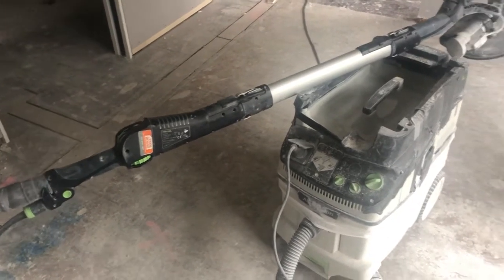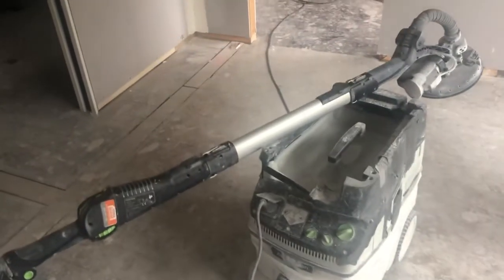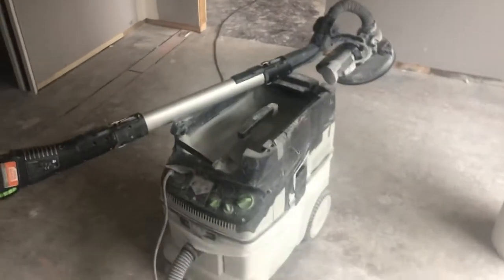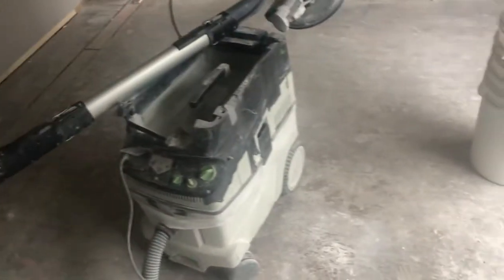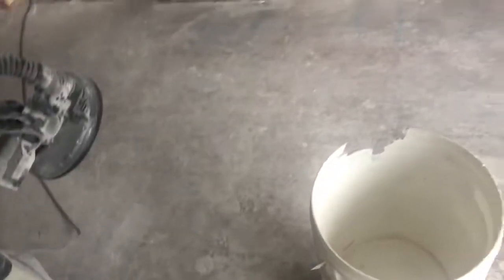The only thing is, strangely, that this machine makes more dust, not a lot, but still more than the other cheaper machine. The one I talked about, the Bayer one, if you connect it to your dust extractor, virtually there is no dust at all compared to this one. The dust comes out when you sand from these holes, and we use these sanding discs. It's a used one.